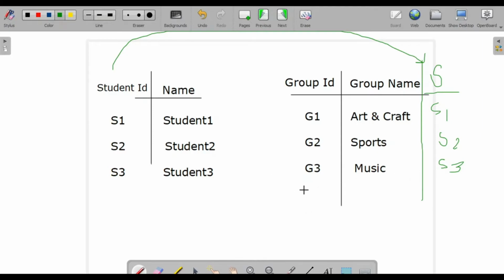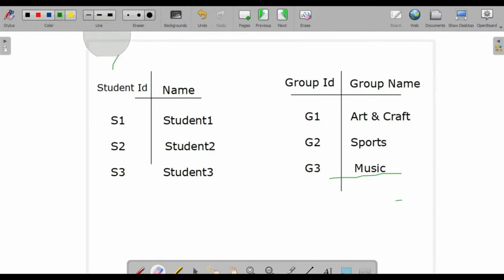No, because in group 1 student S2 is also there, and in group 3 S1 is again enrolled. Okay, so again the groups are repeating. That is also a problem. So how to come up with a solution so that our database is not redundant, with no duplication of data? So what to do in such scenarios, guys?